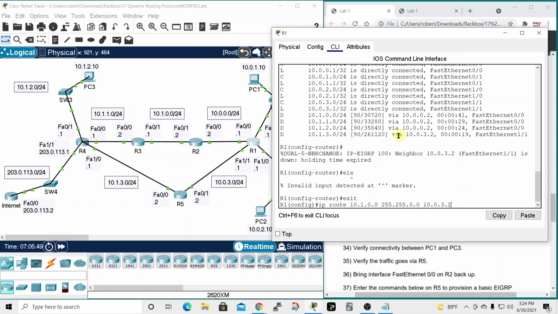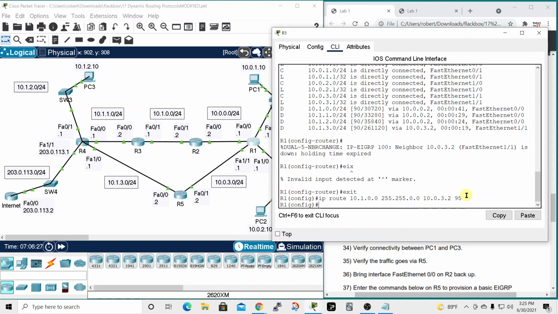So we'll do 10.0.3.2. And again, back to the administrative distance: one of the things about static routes is they have a lower administrative distance number than OSPF, EIGRP, or RIP. I think it's like a 2 or something. I don't remember exactly, but it's really low, so it'll always take precedence, and we don't want this to take precedence. We only want this to kick in as a backup if this connection goes down. So you manually change the administrative distance to be just a bit higher than what EIGRP is, so we'll set it to 95. Okay, that's done on router 1.